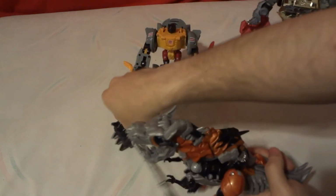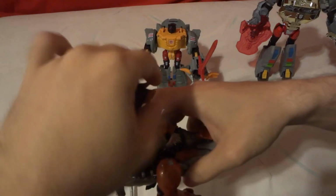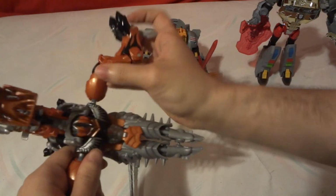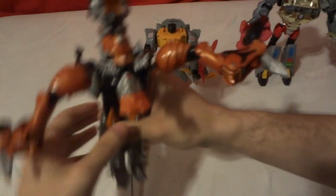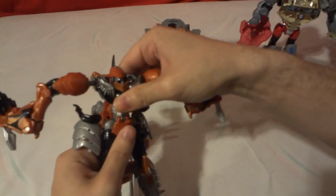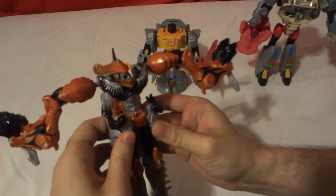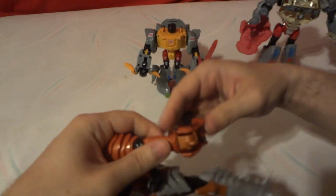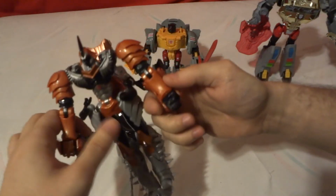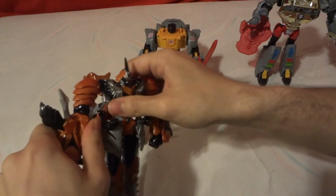So, boom, we got this one of Grimlock. Now for this big bad one, pull off his tail weapon. I like to kind of snap his head back a bit, just to loosen it up. Flip that piece up, move his legs to the side, open up the chest cavity, bring the legs down, flip it around, bring his toes up, flip this part down for his little skirt, flip these parts around and around, snap them in, bring those to the side there, rotate the head back around, rotate the arms back around, straighten out the arms, flip and rotate to the side, and again grab, flip, rotate to the side, and then to the other side.